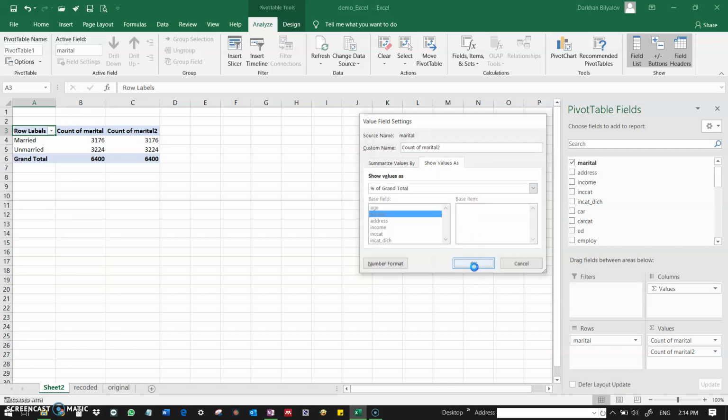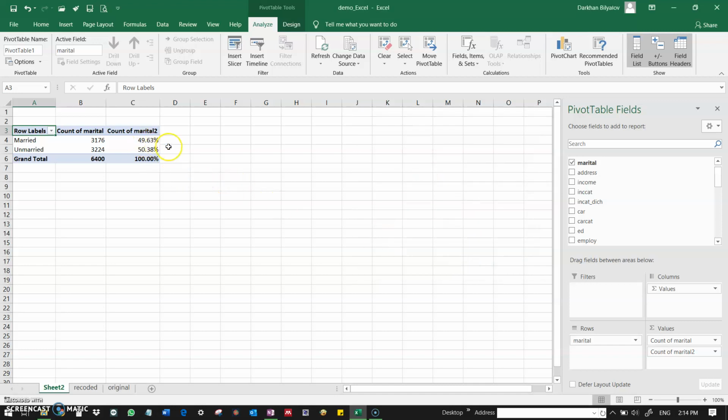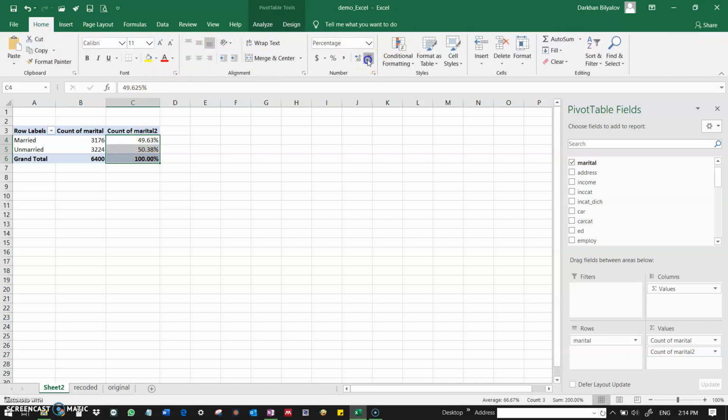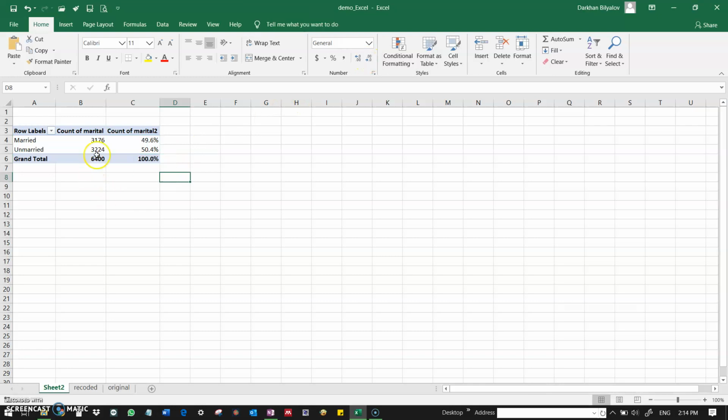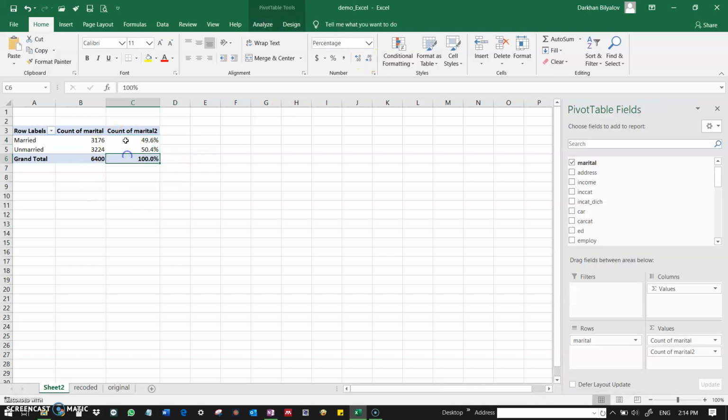We hit this and we click OK. Now we see that it's almost a 50-50 distribution in this data set. If you don't like the extra decimals here, you can just go to home and decrease the number of decimals. So here's an example of how pivot tables can work.